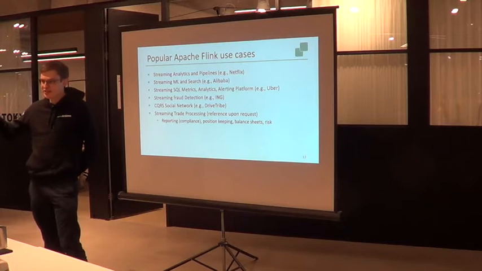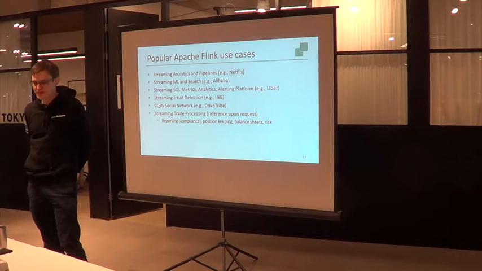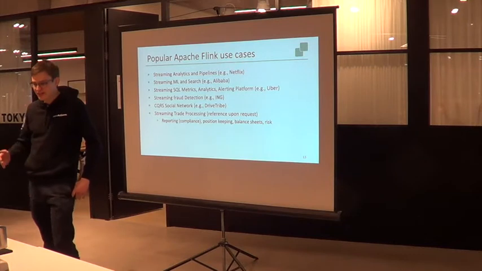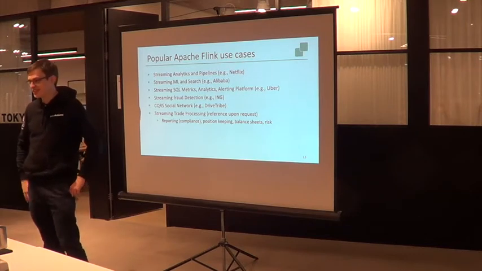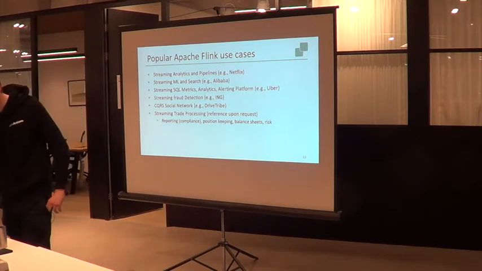Like, they have to report much faster on their risks and their positions, and that's why these banks are looking into streaming technologies, because it doesn't help if you know your risk at the end of the day. You want to know your risk in real time. And that's the reason why these banks are really badly looking into these technologies.